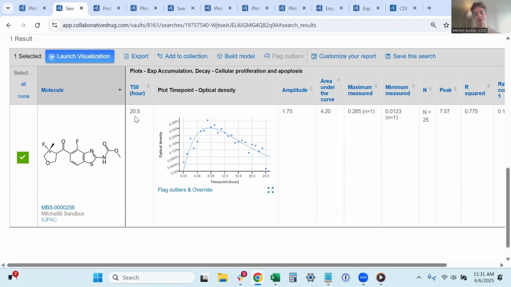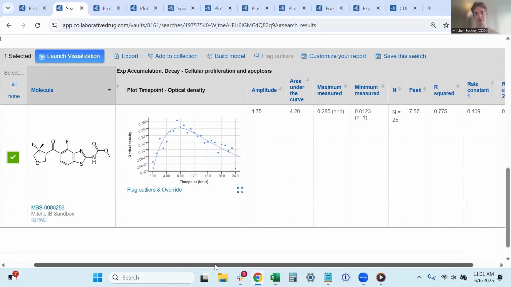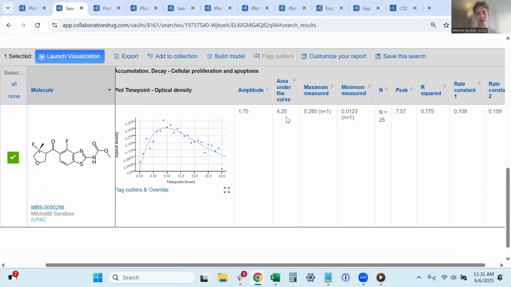We have an intercept calculated on the right-hand side of the peak, representing our T50. And then we have a series of auto-calculated readouts on the right-hand side of this table, including things like the AUC observed, our min and max measured, our R squared, so the quality of this particular curve fit, as well as the accumulation rate constant, or rate constant 1, and the decay rate constant, or rate constant 2 here. All of these parameters, any calculated outputs, can be referenced in further custom calculations, and that will be true for all of the curve fits that we cover today.